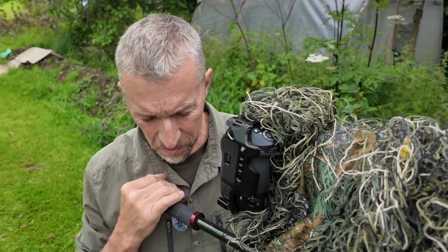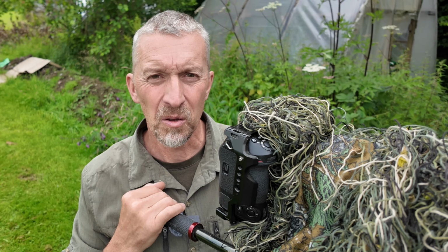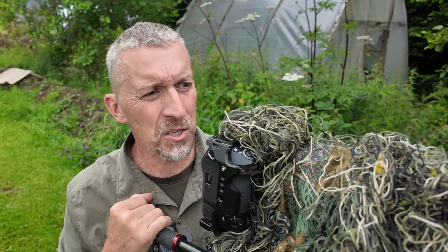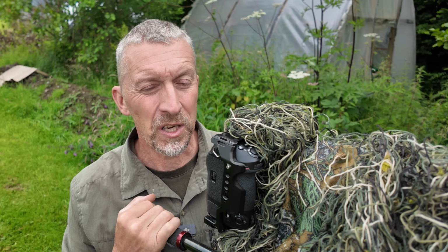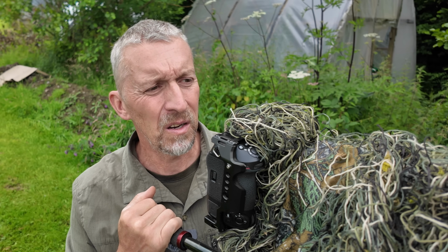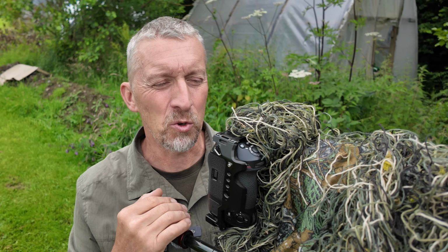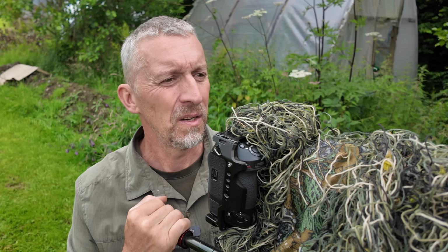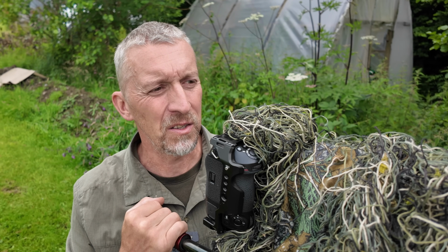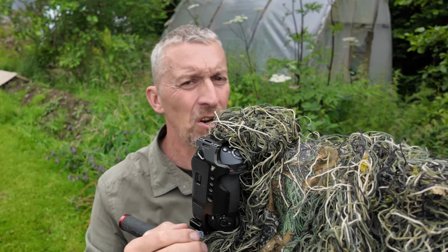An hour or two just stood here and it's fine. But dead simple, 2 sticks basically, bit of cord and a bit of camo, job done. And that will do us for today, I think. Managed to get a few little flight shots. Bit tricky because the light isn't absolutely bang on, we could do with some brighter light, but ramp the shutter speed up to round about 3,000th of a second. Managed to get a couple of them coming in, but it was pushing the ISO a little bit. And the static shots, 1/250th of a second, f/4, and got the ISO right down to 64, so ideal really.